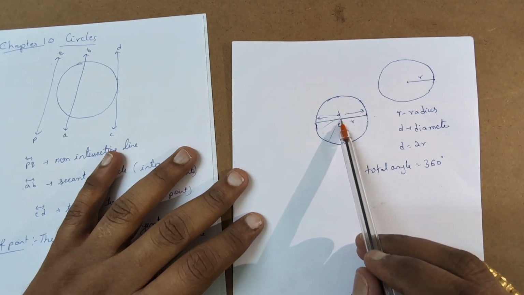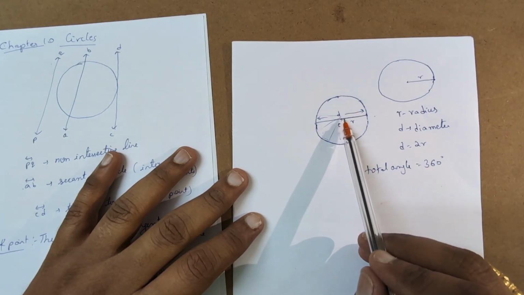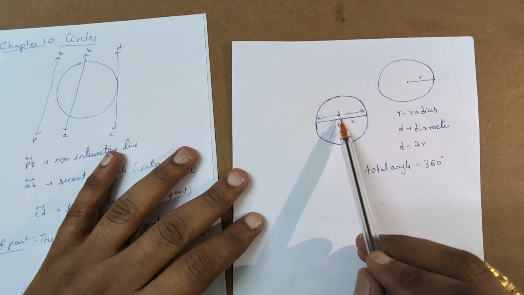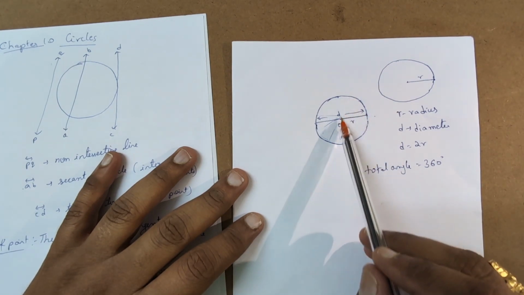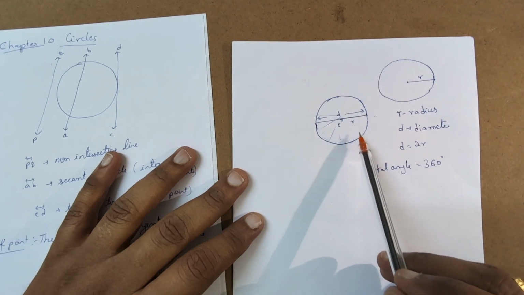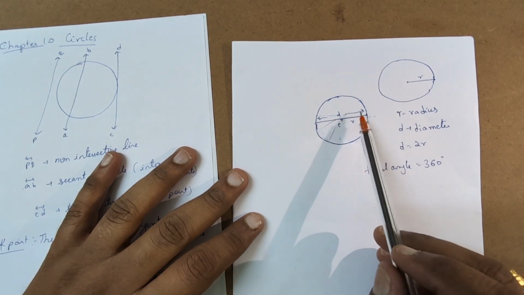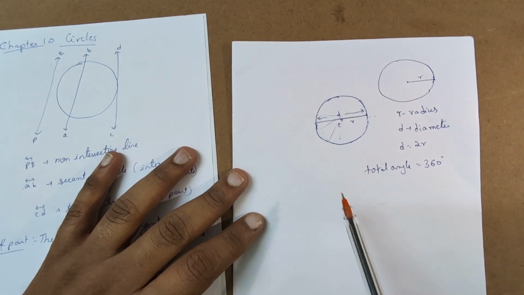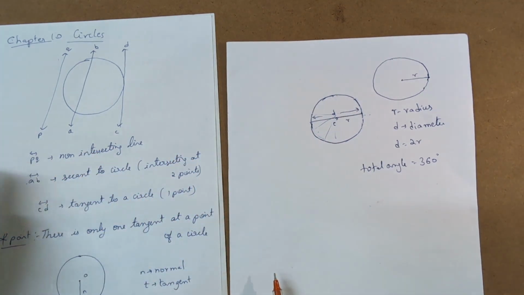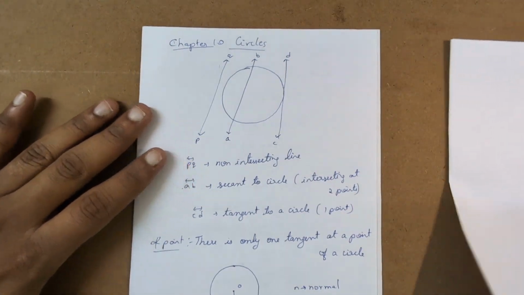So these things you need to consider when doing any sum with a circle. It should have a center point, and the distance from the center point to any end of the corner of the circle is called radius, and the radius will be the same from center to any point. Whereas double the radius is called diameter. Diameter equals the 180 degree straight line. It can be like this or like this or like this. Okay, so let's move to the chapter topics.